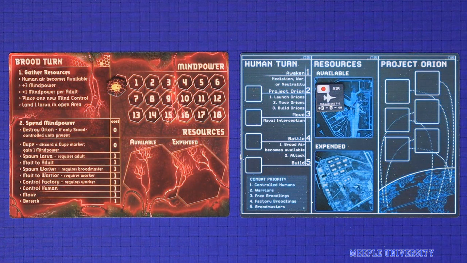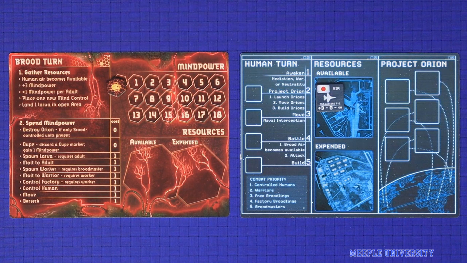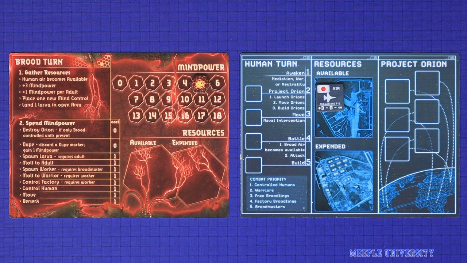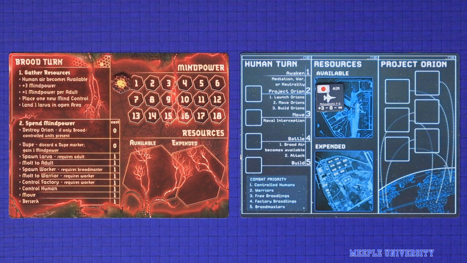Invasion of the Brood is played in turns, always starting with the brood player. The players have vastly asymmetrical turns. On the brood player's turn, there is the gather resources phase, in which the brood player will get some free resources as well as action points in the form of mind power, and then the spend mind power phase, in which this mind power is spent to take actions.